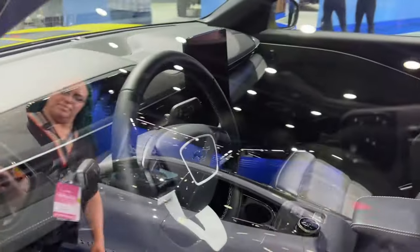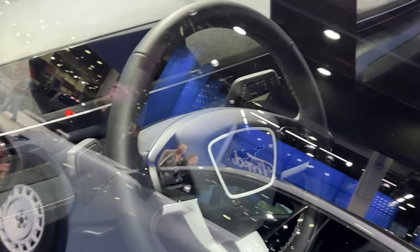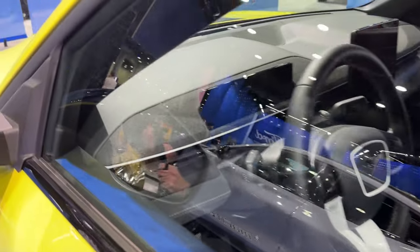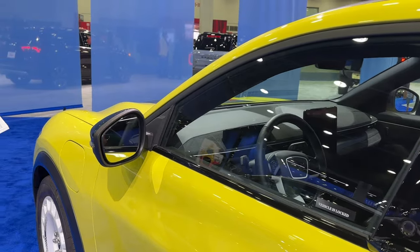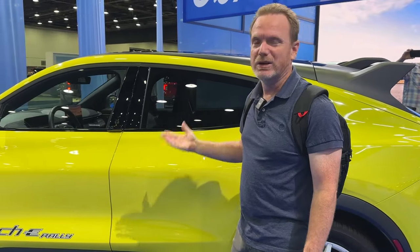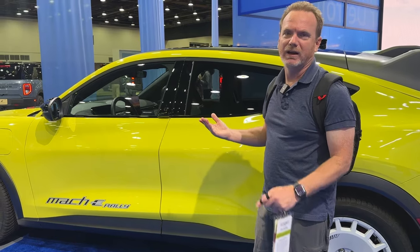Let's see if I can get a look at the steering wheel. It still has 480 horsepower and 650 pound-feet of torque — should be a lot of fun. It also has the rally sport mode, which they haven't given too many details on yet. It says it allows more yaw — basically letting you kick the tail out a bit more, perhaps similar to unbridled extend on the regular GT. You'll also notice the little white trim going all the way across the dash, tying into those white wheels.